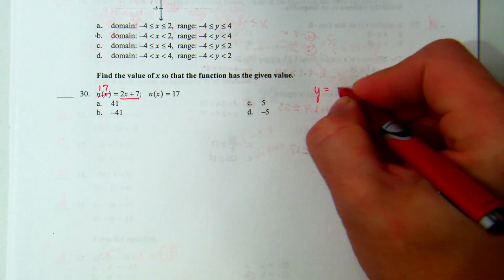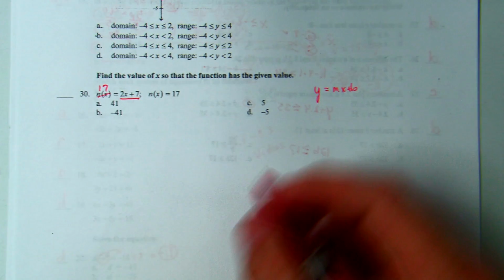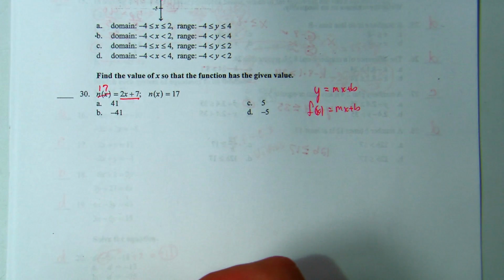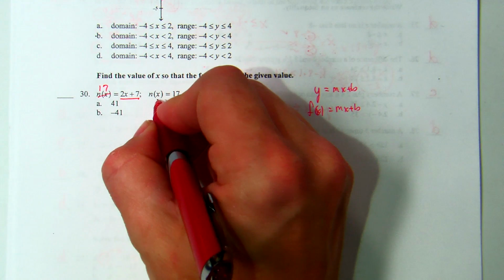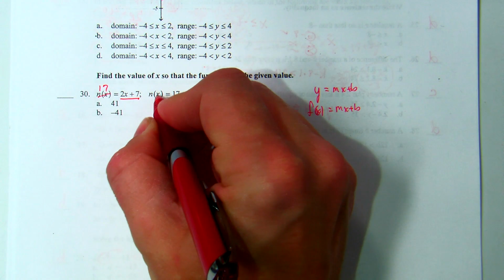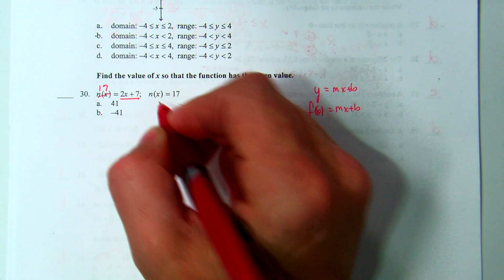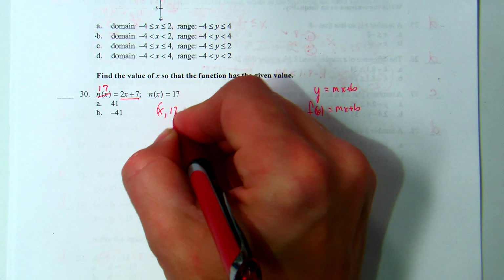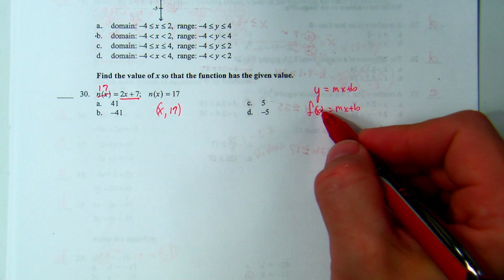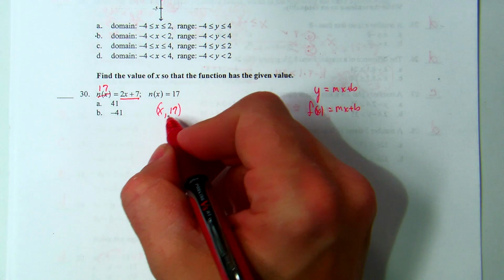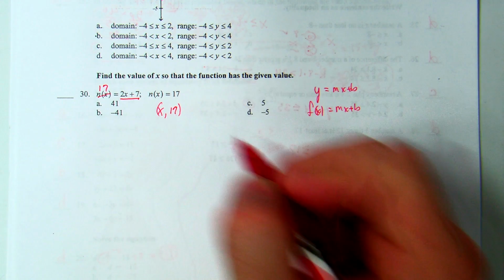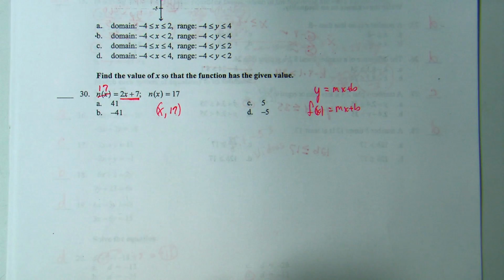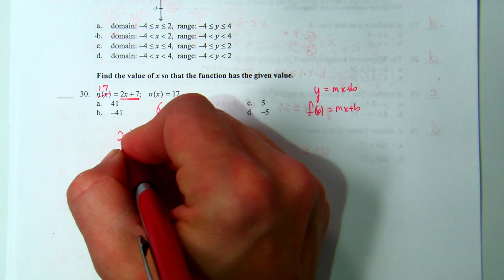We know that y equals mx plus b. We could also say that f of x equals mx plus b. When we look at this, this is really like n of x, g of x, h of x, f of x, whatever we've seen in the past. We're plugging in some x value, and we want 17 to come out. Y is the same as f of x, or n of x. So what value do we put in that makes 17 come out? And so we just set the whole equation equal to 17 to find out what x value we will need. So in doing that, I'm going to rewrite it like this.